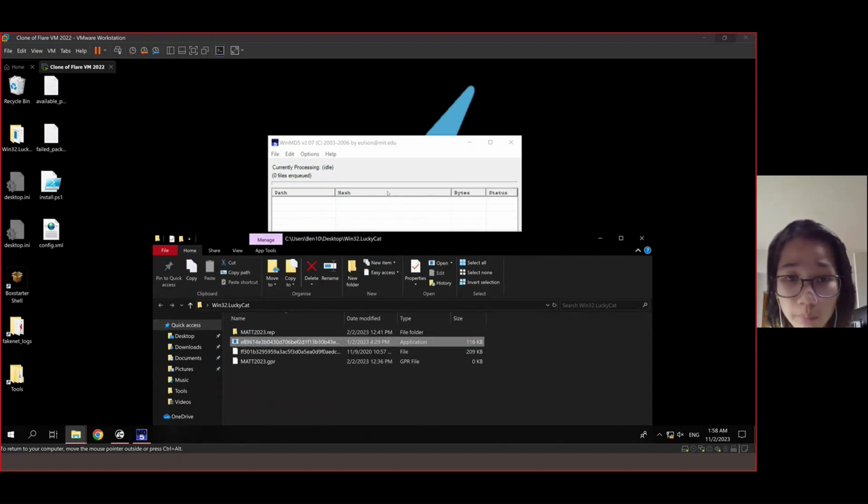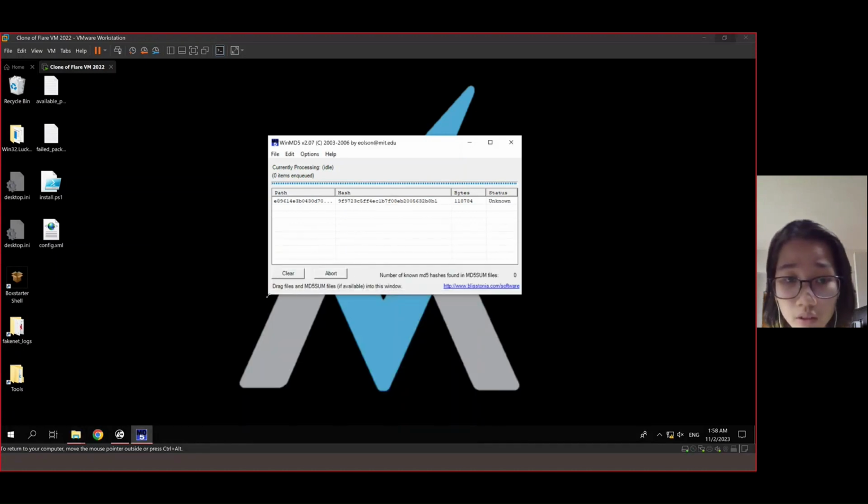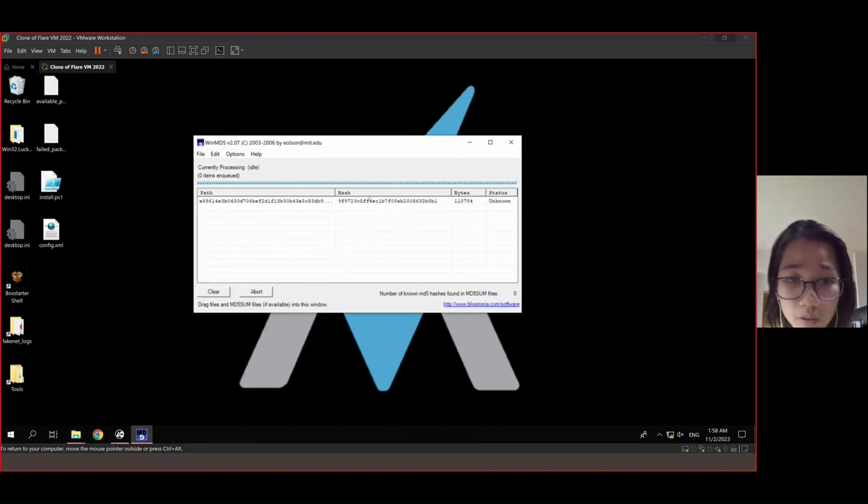Here I drag the LuckyCat malware into here, and we can see that WinMD5 immediately shows us a hash of the file. The hash starts with 9F9723.